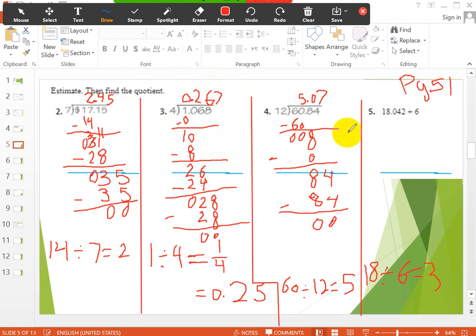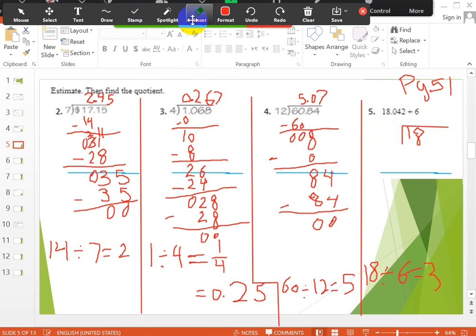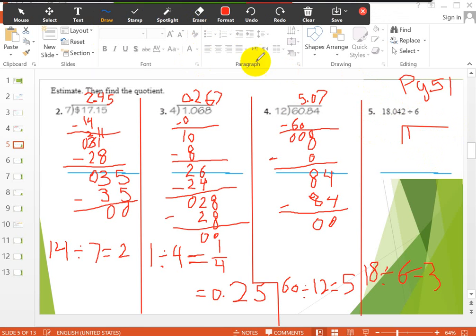Now I will continue right here and divide this number. Let's divide the number. 18 point, okay, I'll write it again for you. And 42 thousandths by 6. Now 18 divided by 6.